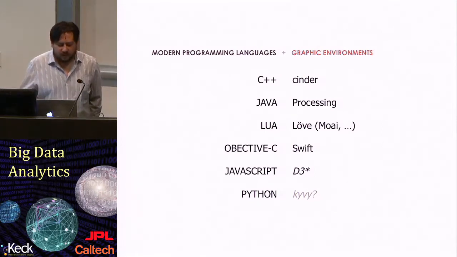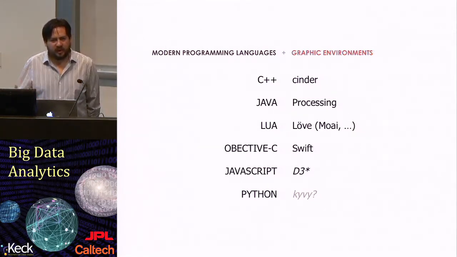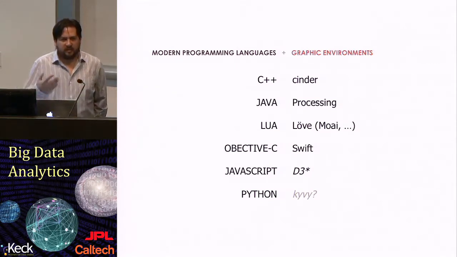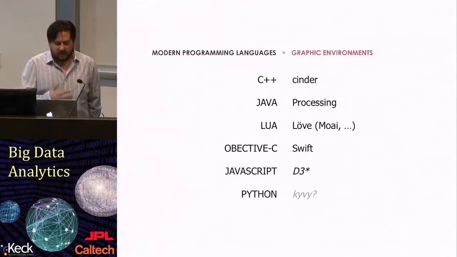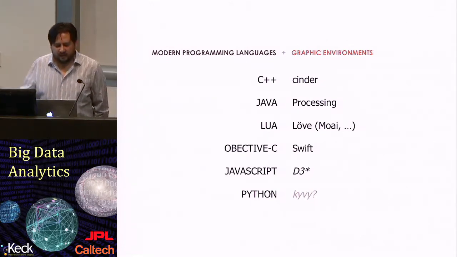A modern interpreted language called Lua that came out of Brazil does the same thing that Python does in terms of memory management, but does it quite quickly and lets you do things quite efficiently. Lua has had a lot of momentum in the last couple of years. The graphic environments that work on top of Lua are Love and Y.